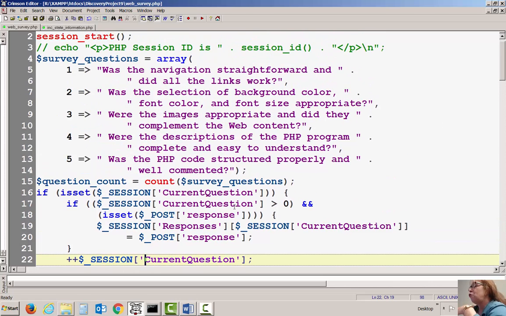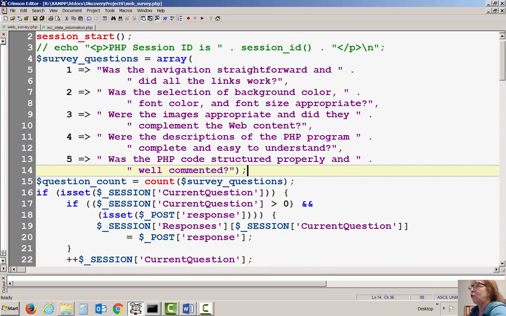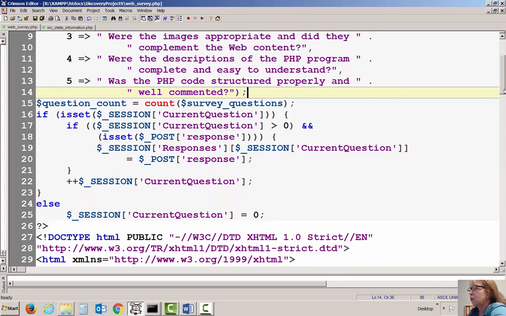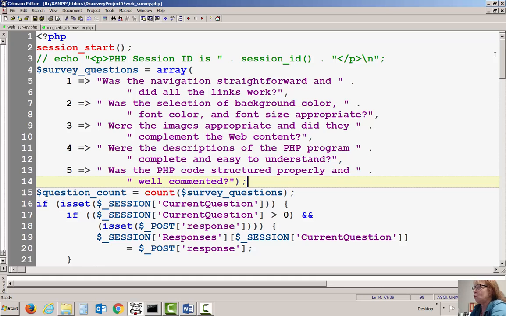I want you to try and add 2 more questions to it and alter your page so it will have 7 questions. Make them kind of the same as the ones we already have. If you want to make a smaller one, that's fine, but it would be just as easy to copy and paste and make 2 more questions out of this. And again, make it work so that I can retake the quiz. You might want to put a retake on the survey so that I can go through and completely redo the quiz and resave my responses.